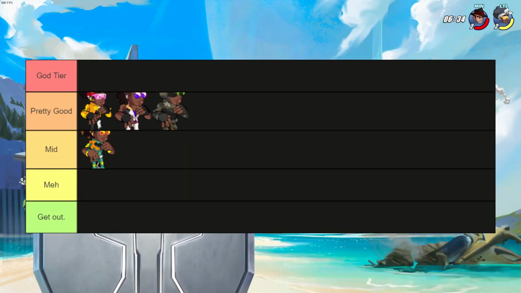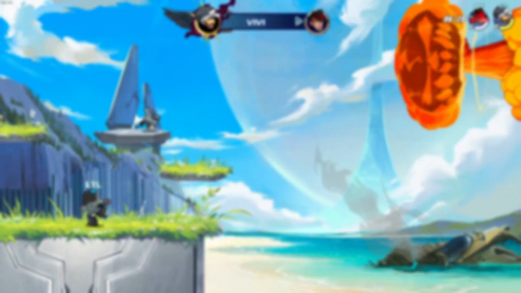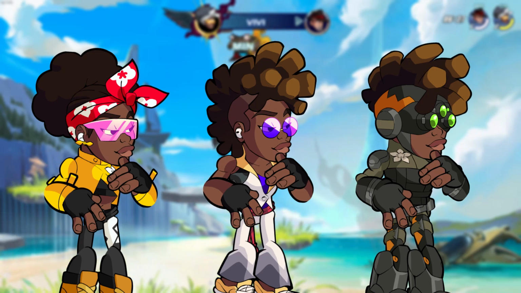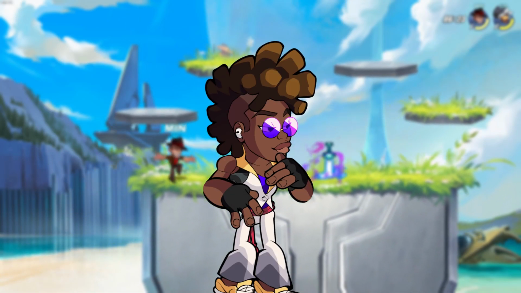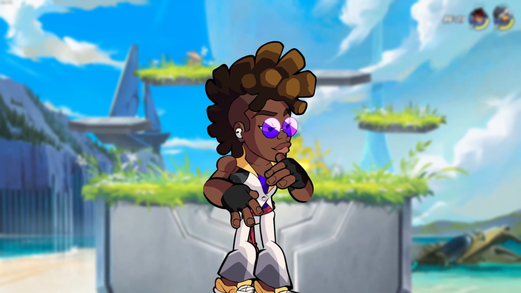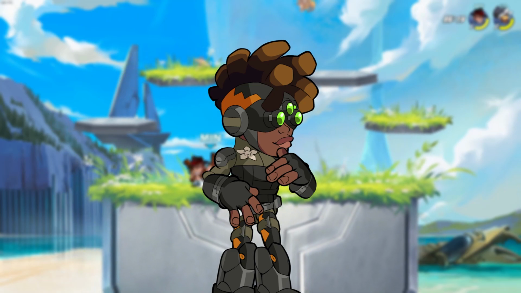Onto her skins, I'm not a huge fan of them all, but let's speed through them. Skipping right past God tier and into pretty good tier, we have Streetwear, Default, and Covert Ops Vivi. All of them look quite nice, but Streetwear is my personal pick at the moment. The default design isn't my favorite as compared to the last 5 legends we've gotten, but it's still nice. Covert Ops is the one people are choosing as well, I've noticed, and is the most unique out of the 3.